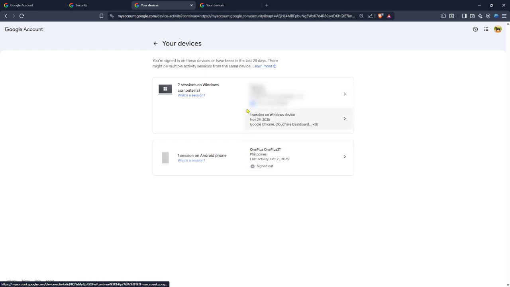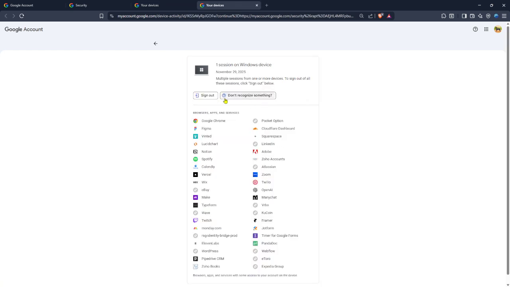Carefully review the list and remove anything you don't recognize. Look for clues: a device you don't own, a city you haven't visited, or activity at odd hours. Keep in mind that travel, VPNs, or a device with an old name can make familiar devices look unfamiliar, so use your best judgment. If you're unsure, it's safer to remove it and sign back in later on the devices you trust.